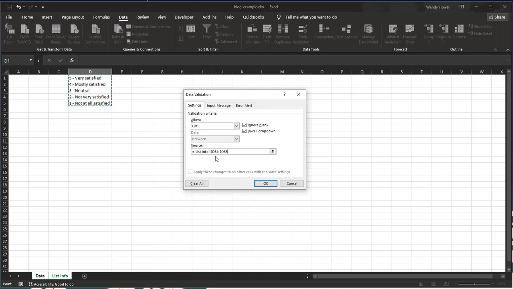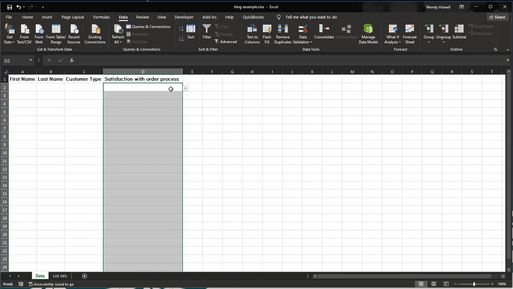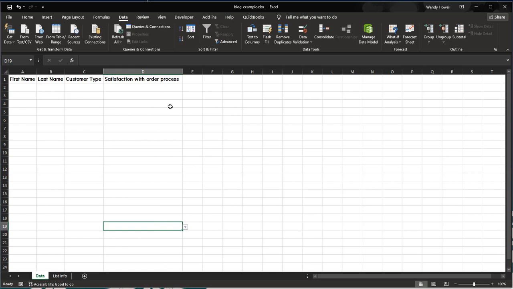up in that dropdown. So now that this formula has fully been created, and I want it to be an in-cell dropdown, and that's fine, I'm just going to say OK. And it's going to take me back over here, and now you'll notice I have this dropdown next to every single one of these cells. So if I click the dropdown, here's my answers. And so now whenever somebody goes to this cell, they have this dropdown.